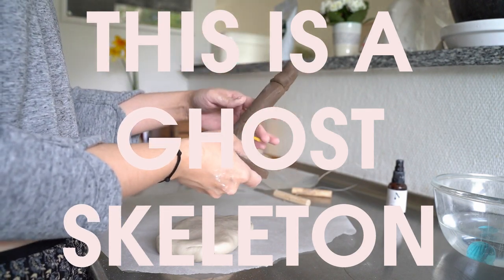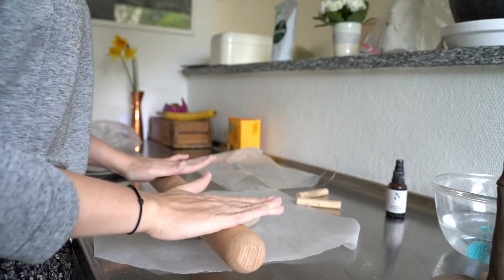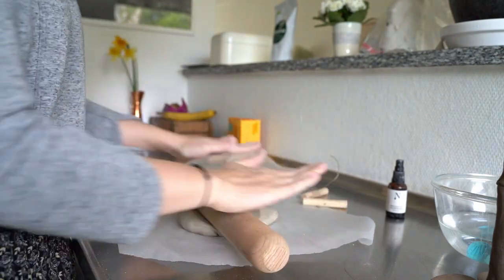And I know what this looks like. You can't avoid creating penises in pottery, but you have to sometimes to create a skeleton for your ghost.